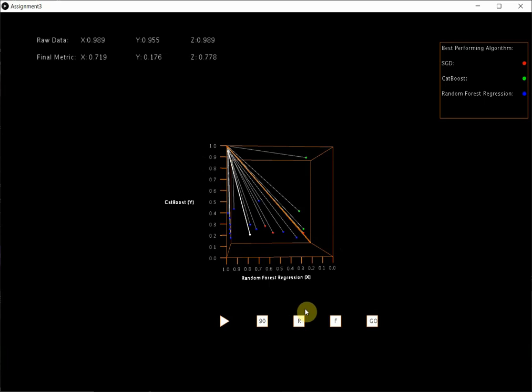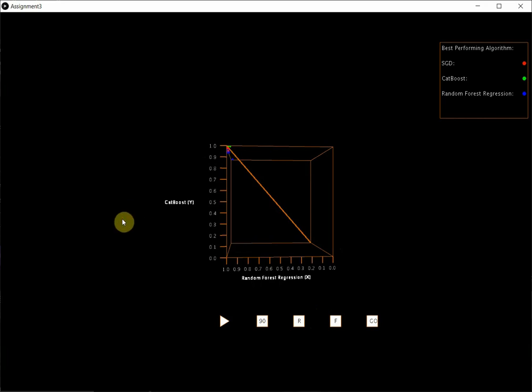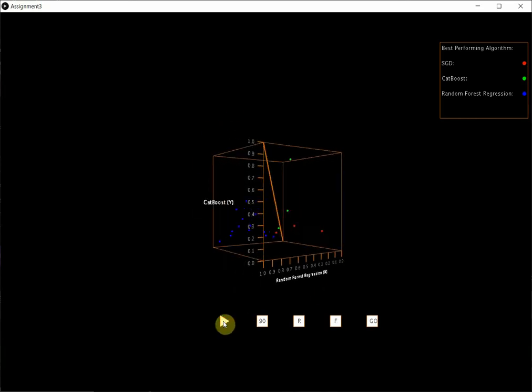Now I'll show you the raw performance space. This was where the data came from. You can see that the selected instance is still highlighted. This can be unhighlighted by just selecting off the screen. Then I can show you this is where the data spread out to. This is the final space without any trajectory shown.